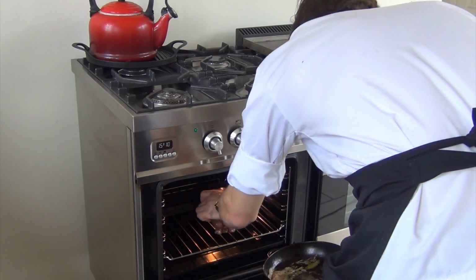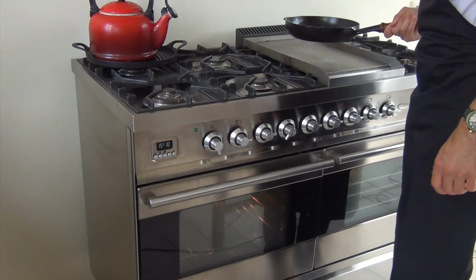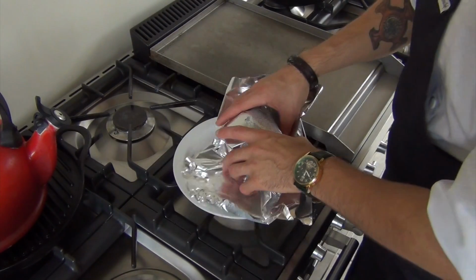Then cook the duck for another 4 to 6 minutes in an oven at 110 degrees Celsius. After this, wrap the duck loosely in aluminium foil and let it rest for 50 minutes.